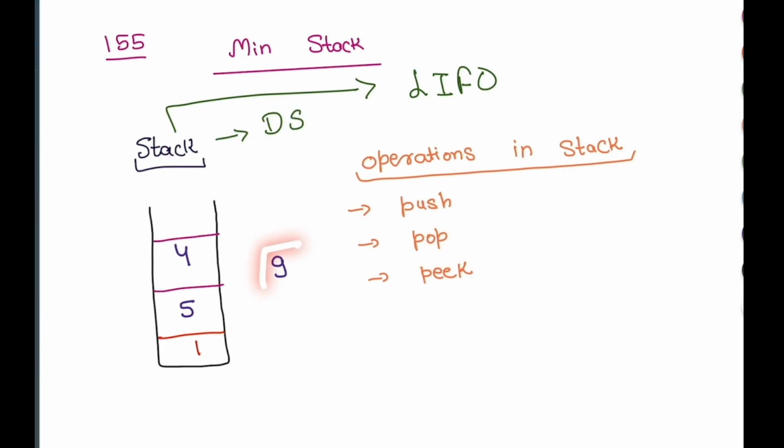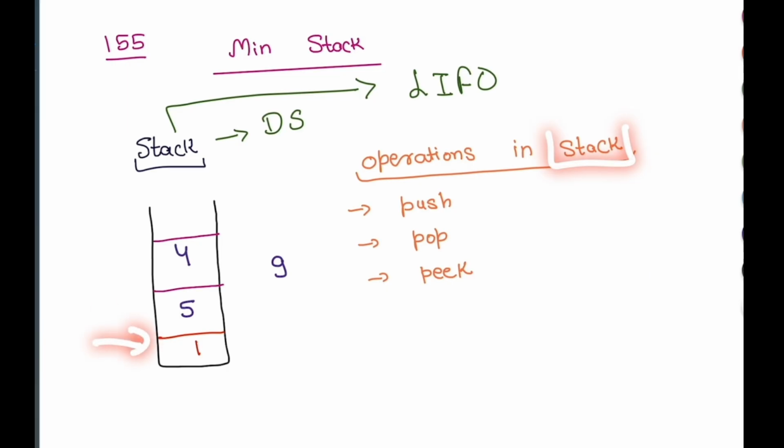Now this is one way to access your data. But when you pop your data, you actually remove your data and then you access it. There is another way of accessing the data which is called peek. The meaning of peek is, I want to just peek, or I want to see what's the top data in my stack, what's the last inserted data in my stack. I cannot see 5, I cannot see 1. That's what stack is all about.